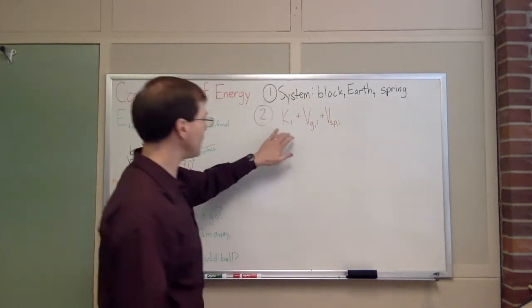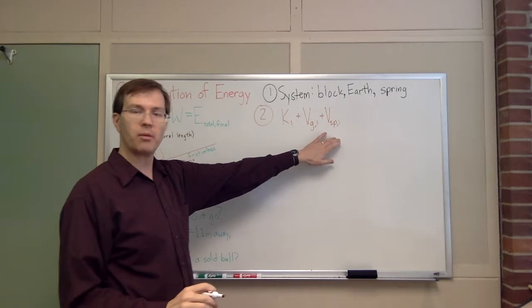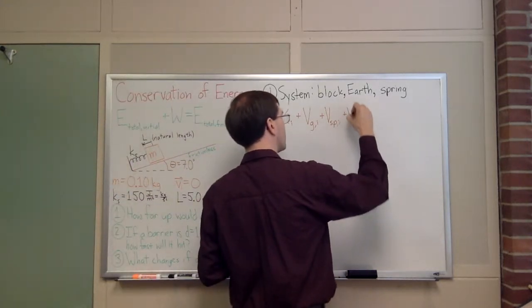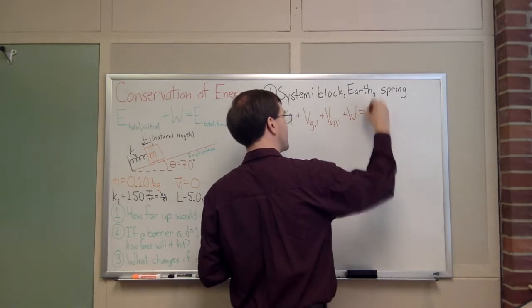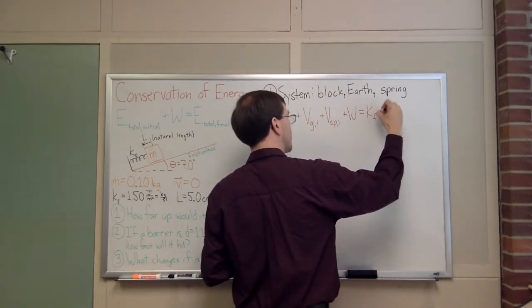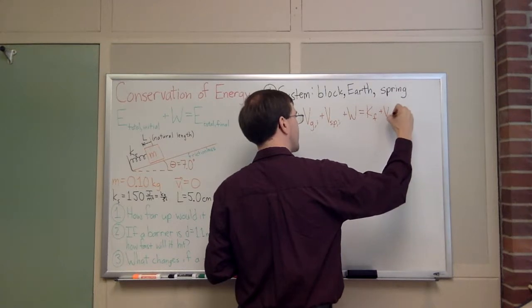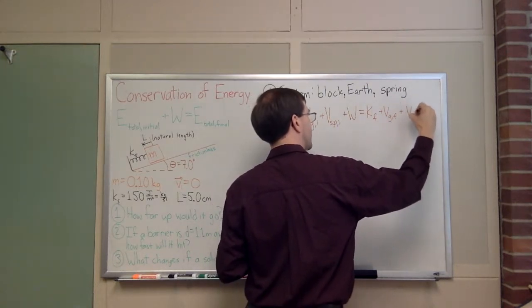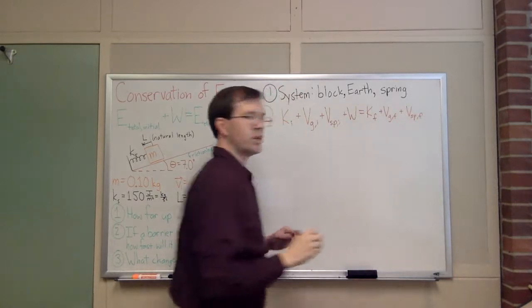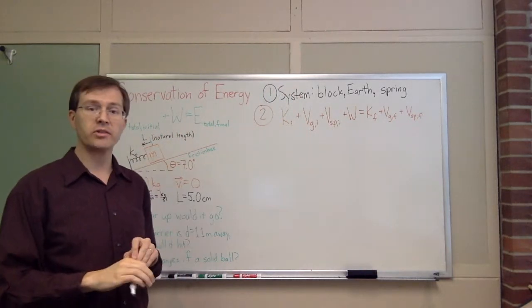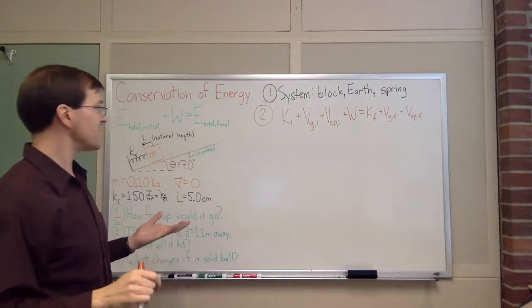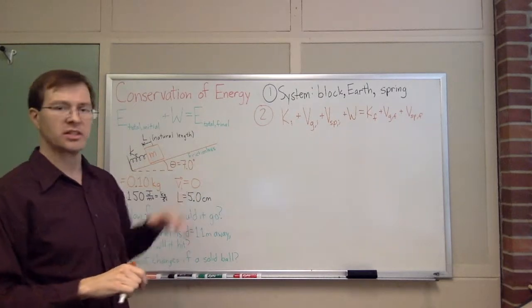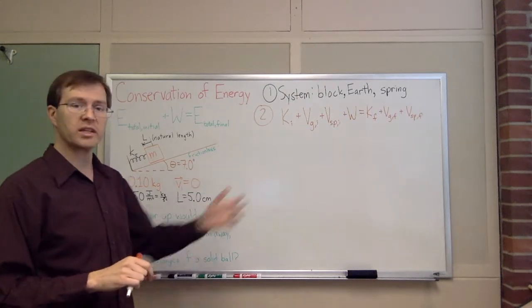Charged object, no charged objects in the story, no given potential energy graph. That's our story for forms of energy. So, I've got these are my three relevant forms of energy for this problem initially, and then I may have work that I have to worry about, and that has to equal same forms of energy, but their final state, kinetic, gravitational potential, and spring potential energy, having final values as well.